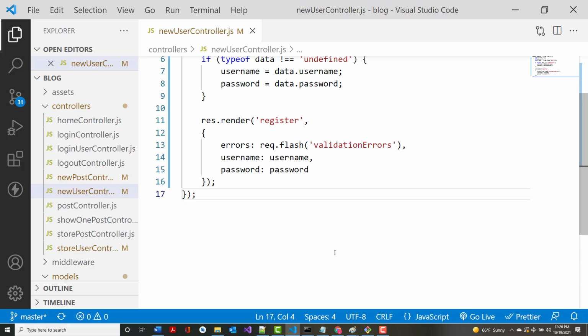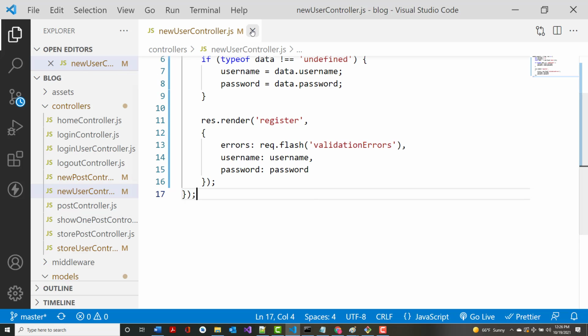Again, in an ideal world, what's going to happen in a couple minutes is when we attempt to put in a new user and we screw up, so we put in a password and not a username or vice versa, it's going to keep that information in there that we did put in. Okay? Now remember, we're not doing anything as far as, and I'm not going to even go back there, but we talked about Mongoose Validation, and we could set up the password so it had to be between 6 and 12 characters, for example. That it had to have this and it had to have that. We could put that stuff in there. We're not. All right?